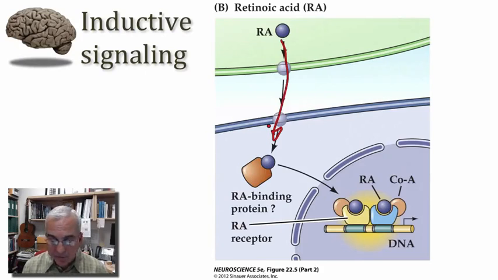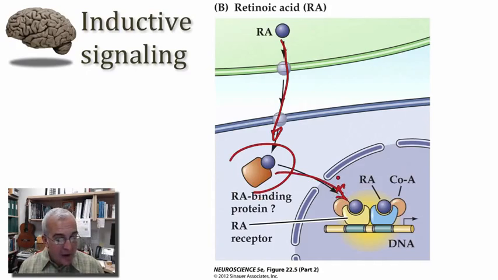Retinoic acid is synthesized and released, and as a lipophilic molecule, it can readily translocate through cellular membranes, and it can bind to a receptor within the cell. That receptor becomes a transcription factor that translocates to the nucleus, and it can interact with other binding proteins and turn on particular genes. And so that's what we see here. We see retinoic acid interacting with its receptors and other complexes that can modulate gene expression.